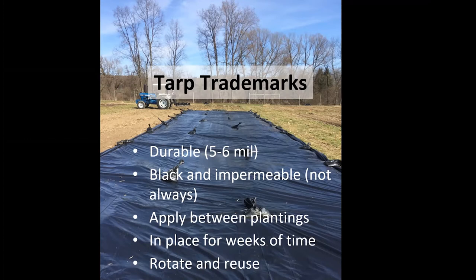Switching gears to talk about tarps at a smaller scale. When I say small, a typical tarper is farming five acres or less, although larger diversified vegetable farms are finding ways to use tarps for a particular subset of their operation — targeting one field, direct-seeded crops, or even high tunnels. It is a human-scale, human-labor approach geared towards smaller operations.